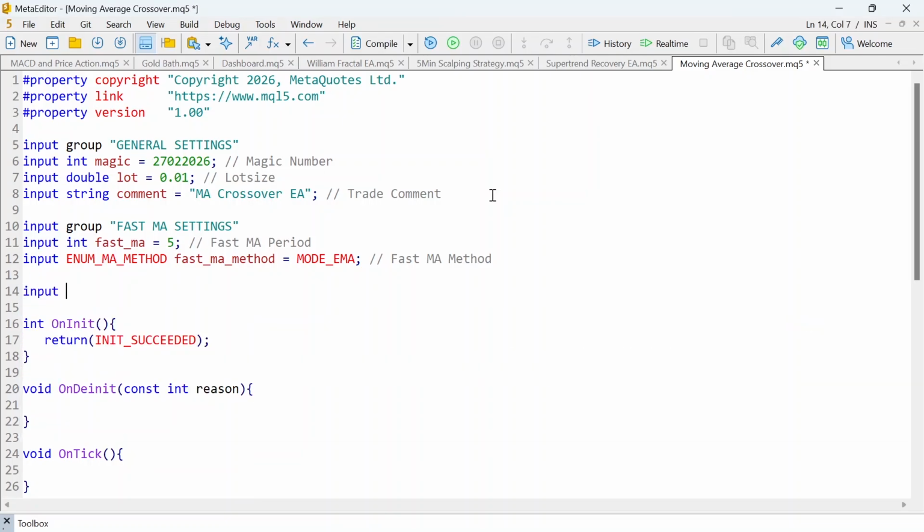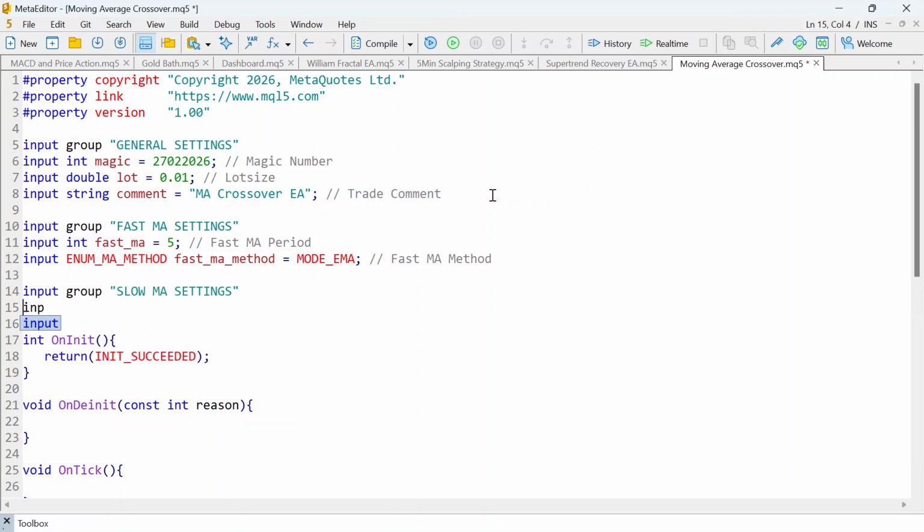So let's quickly go into the slower moving average. So we say slow MA settings. So slow MA, we can say slow MA period, whatever. So we can say 10. Slow MA period.